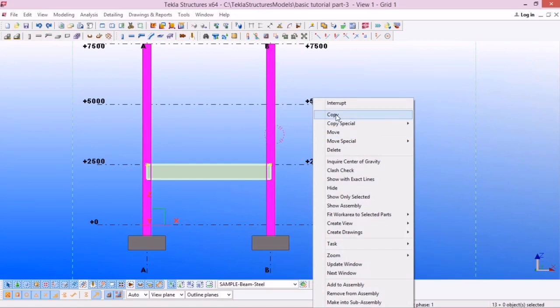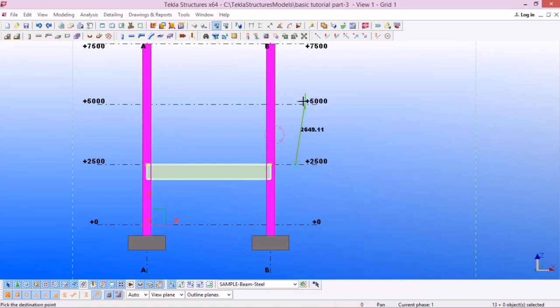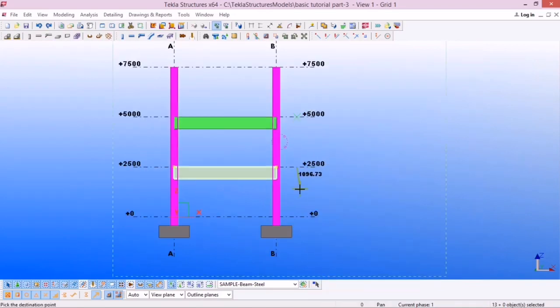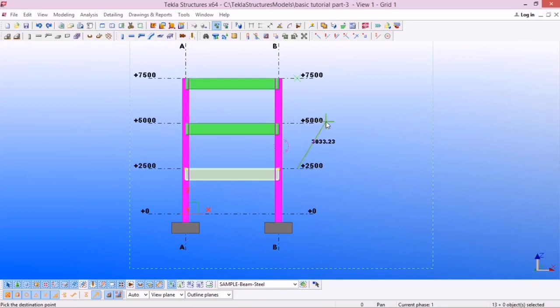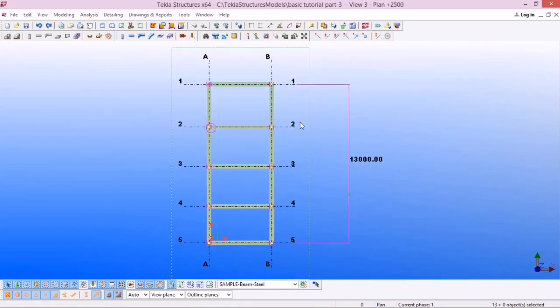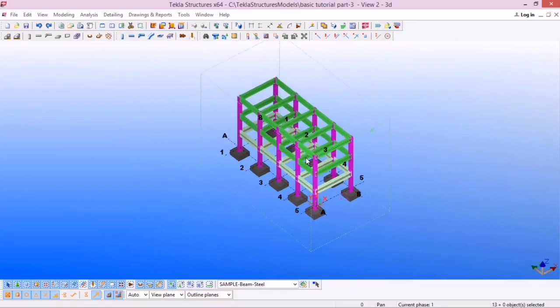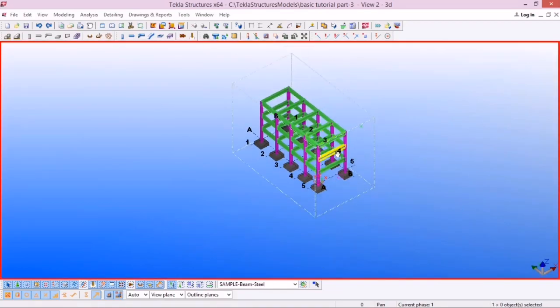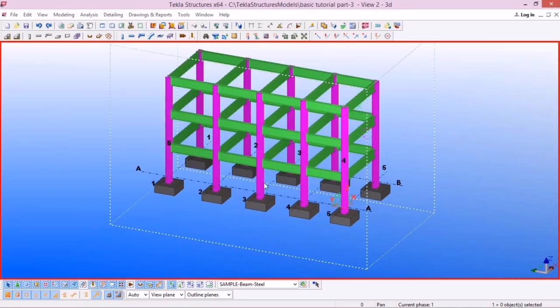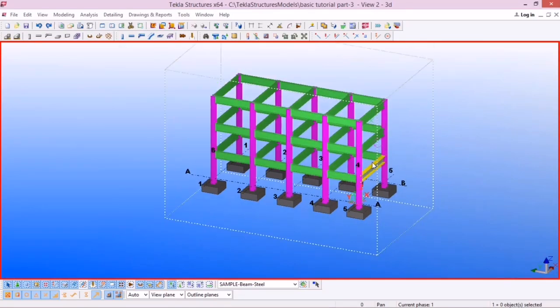And select copy. So that copying is done. Now we can see a model like this. This is a small model. This is just for a learning purpose, how to create columns, beams and all.